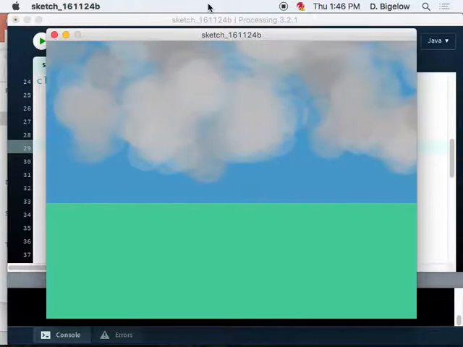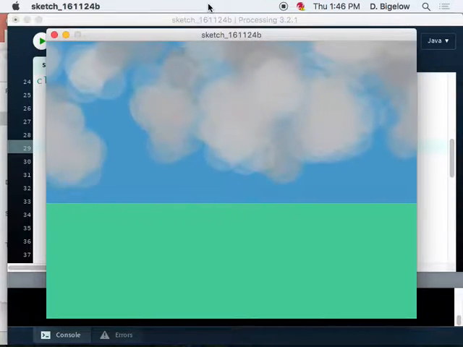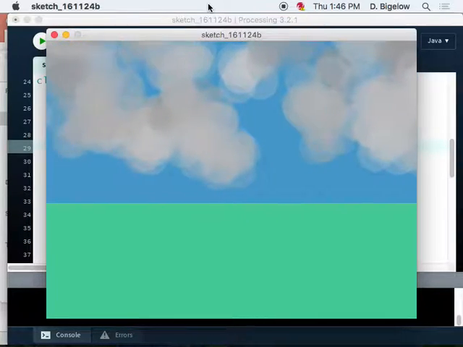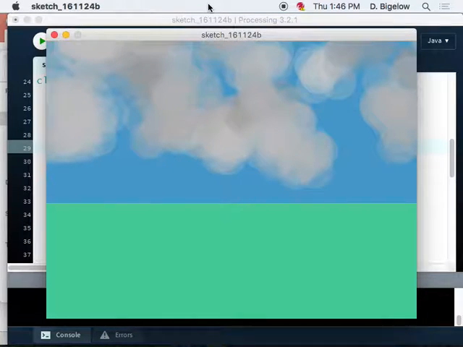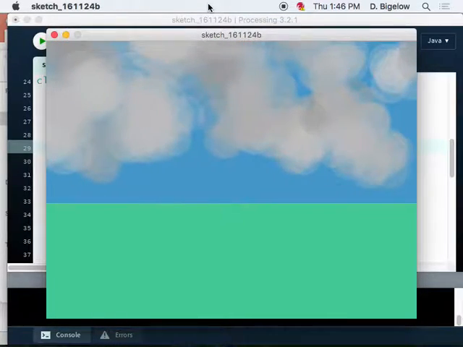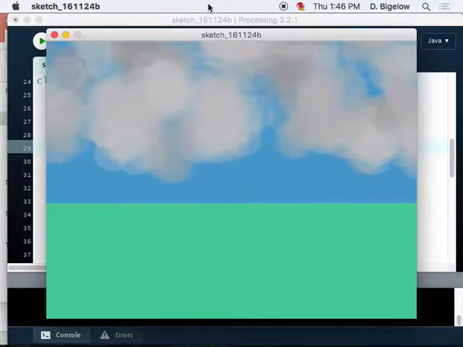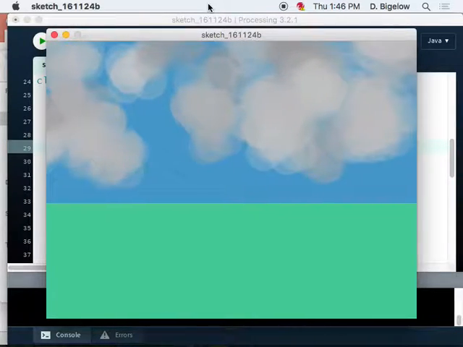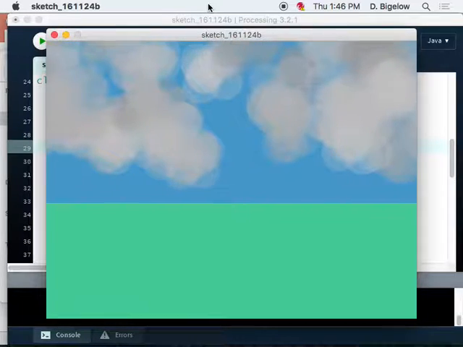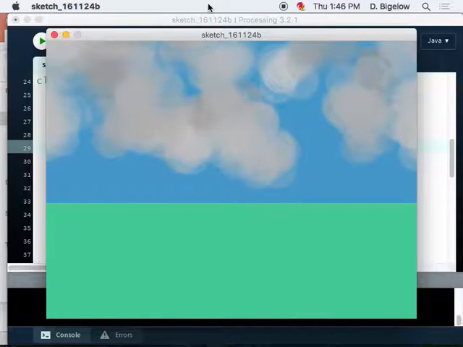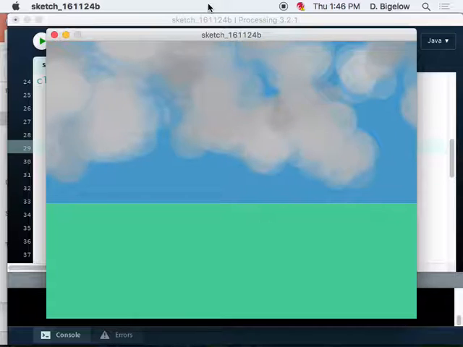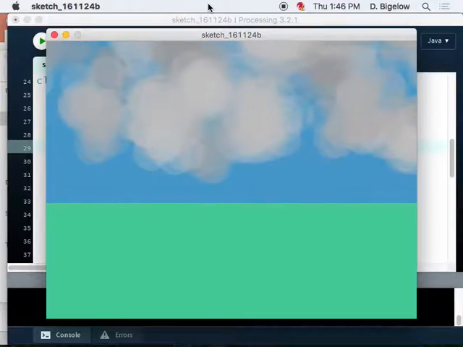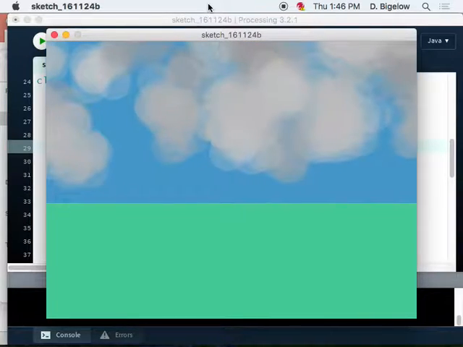We could give them variables inside to say, if the cloud was going this way and it goes off the screen here, it flips and goes the other way, but the other clouds would still go right. So basically, if you can make code for one object to bounce around randomly on the screen, you could take that into a class and make a whole bunch of objects that bounce around randomly and have their own booleans, have their own floats. The point of the class is to make each one act individually.